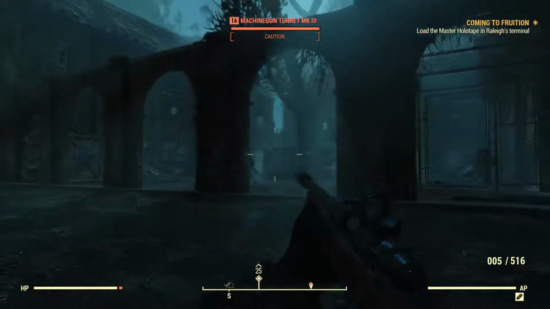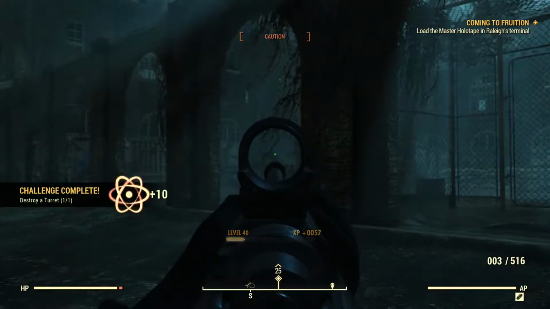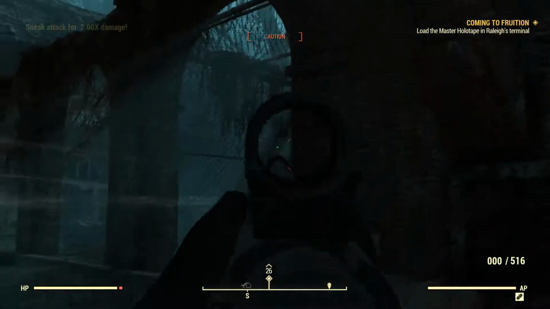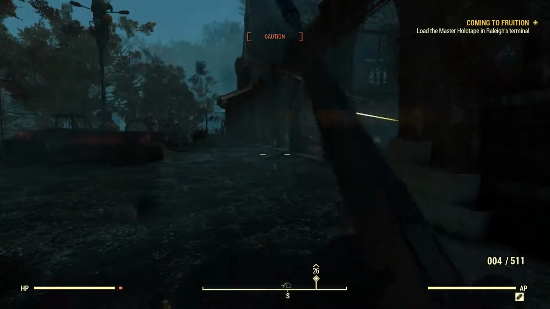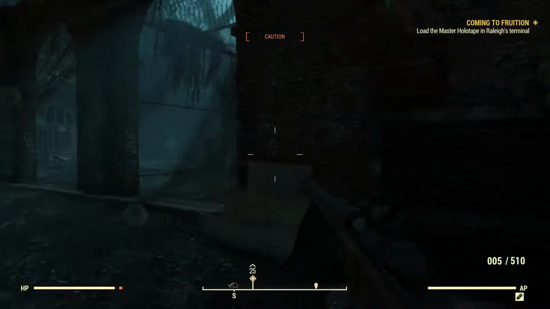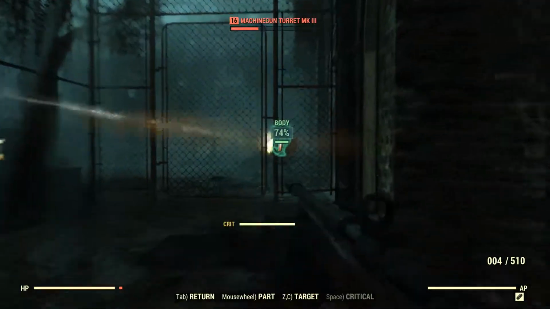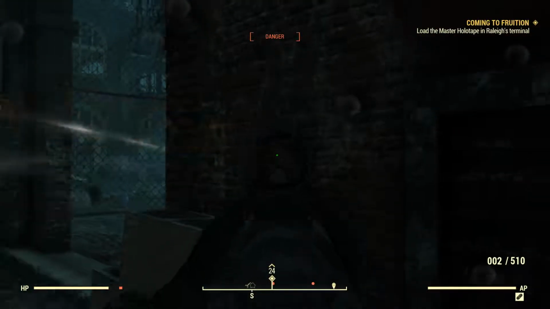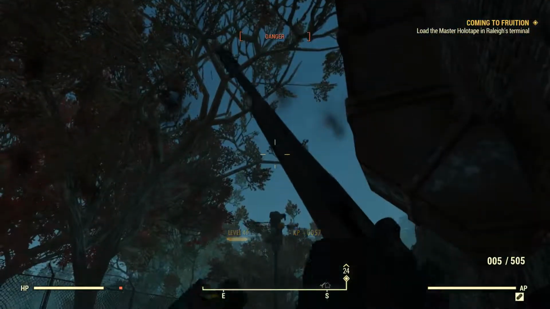The voiceover said something different than the text, right? Hey, apparently I need to destroy a turret. Oh! More than I thought. There's danger. I can't even see him very well. Alright. Nope, still danger.